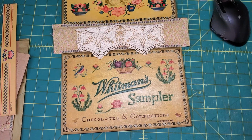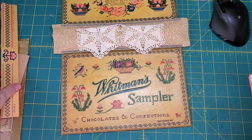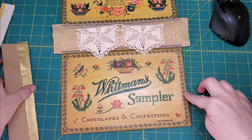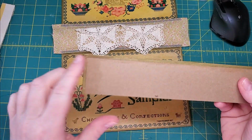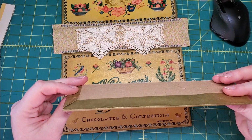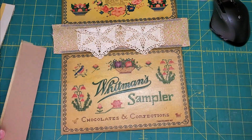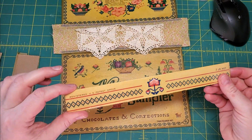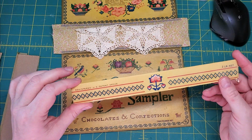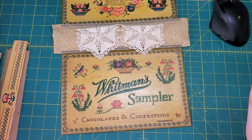Anyway, not only mental effort but other effort, because I've been working on samples. I don't want to commit to anything until after I've tried it. So for example, before I put that gold tissue paper down, I tried it out on a piece of cardstock to see what it would look like when it was adhered to all three sides. Decided that was good, we'd go with that. Then before I started inking, I tested out the ink on this piece of a cutoff, the edge of the box. I was happy with that.